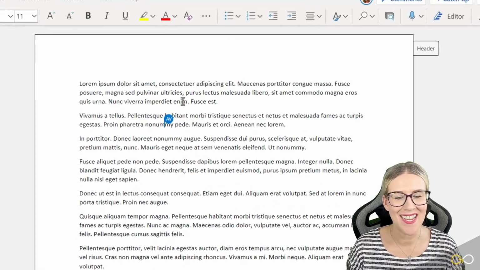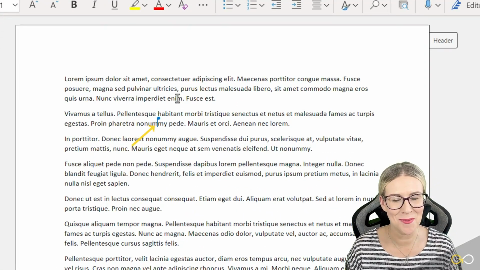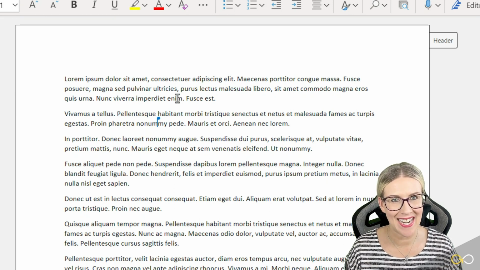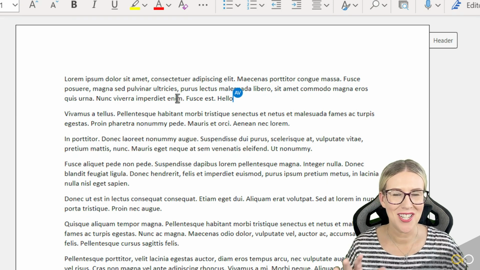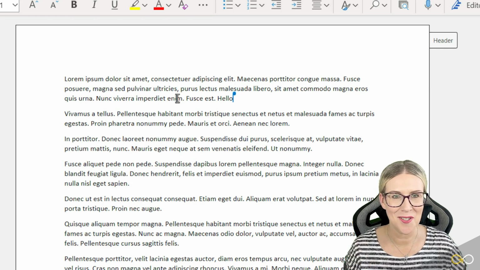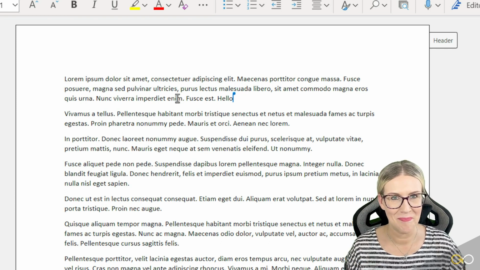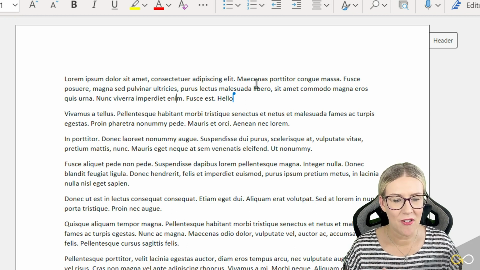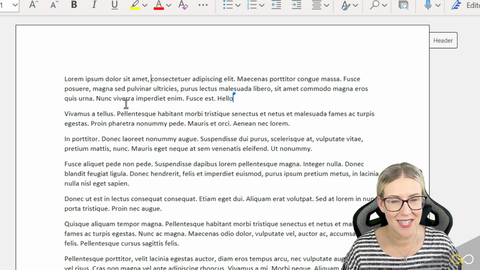And check it out, there she is. I can see her initials within the document. So that is showing me where she's currently clicked. And I can also see when she types and updates this document in real time. So this is true collaboration. Reversely, wherever I'm clicked and wherever I'm making changes, Adele is going to be able to see my initials in the version that she's working in.